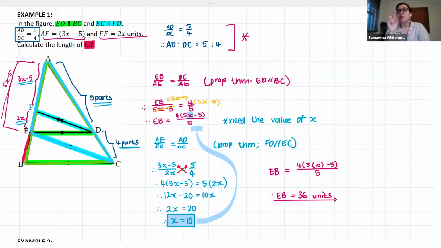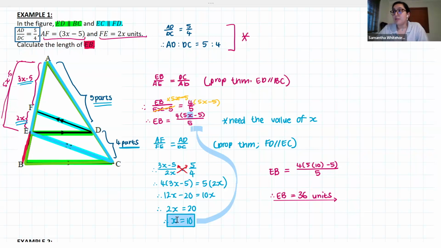When you get diagrams like this where there's two sets of parallel lines, one of them is going to help you set up the ratio for the actual answer you want. So the green triangle here. The other set of parallel lines is going to help you find the missing information, the blue triangle here. So don't panic if once you set up a ratio, you've got missing information. That's fine. You have got enough in your diagram, you've got enough in your information to figure out what you need to figure out. Just because I didn't know what x was initially doesn't mean that I've done something wrong. It just means I need to go and work it out.